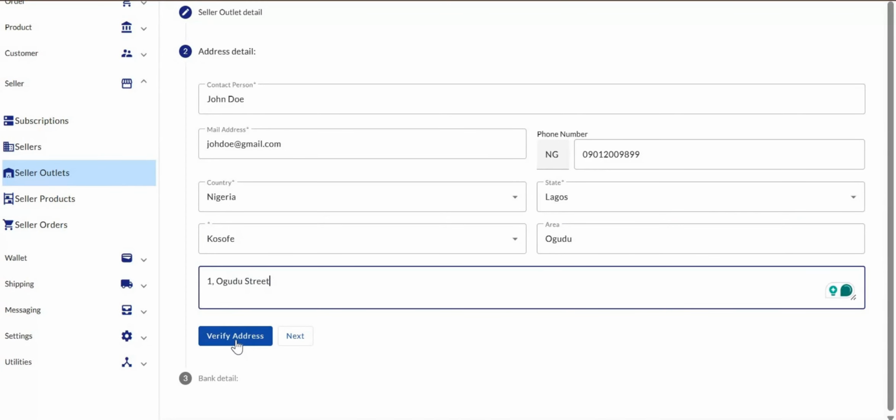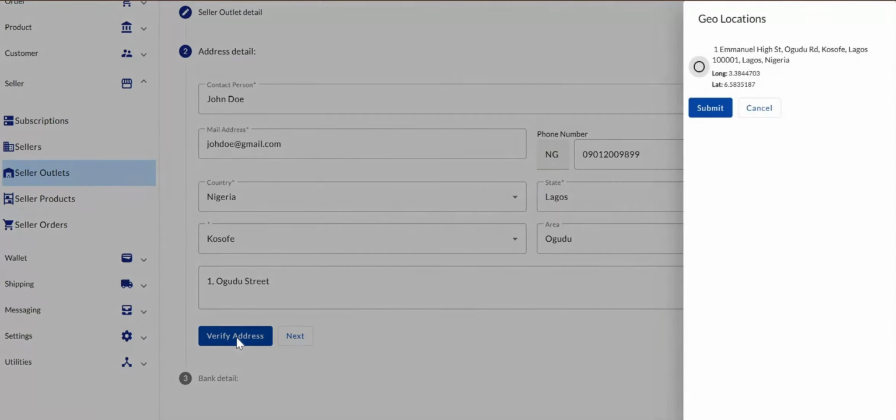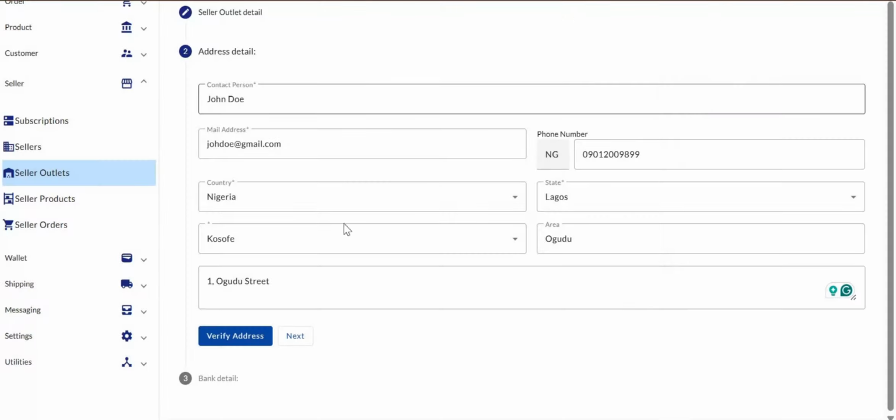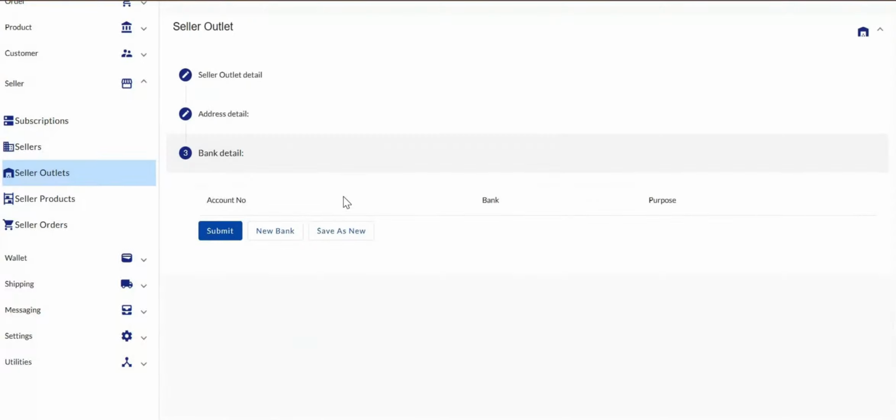Verify address is used to confirm the physical location of your outlets on Google Map or on the map. So if this geolocation is correct, you click here and you verify the address. And then the next thing, we go to next.